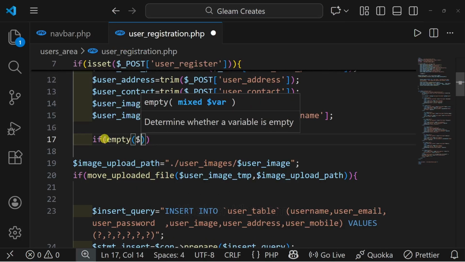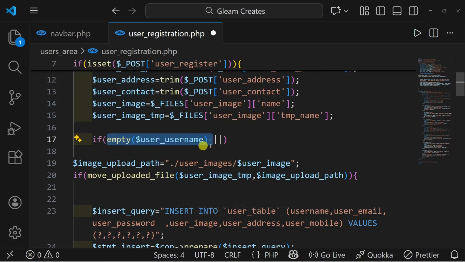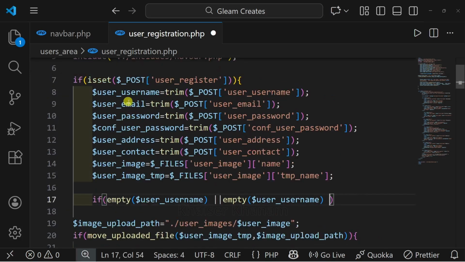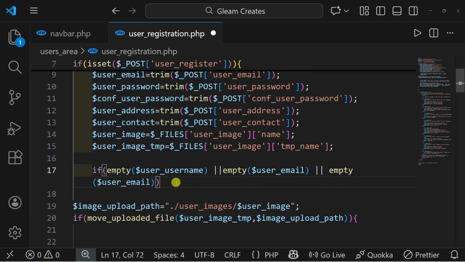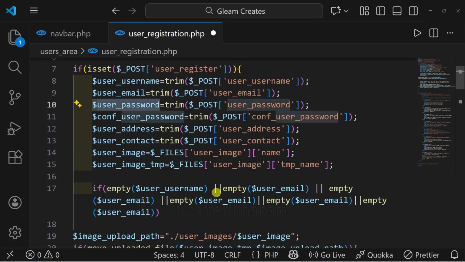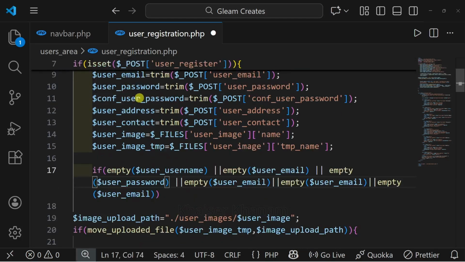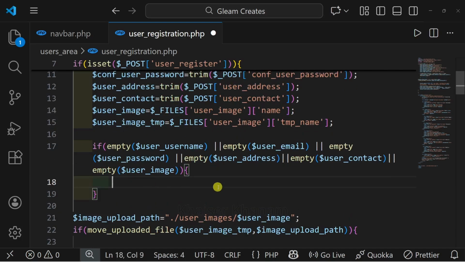If my username field is empty, or email is empty, copy, paste. Username, email, then password, address, contact number, and finally user image. So if any one of the fields is empty, then we have to throw the error.